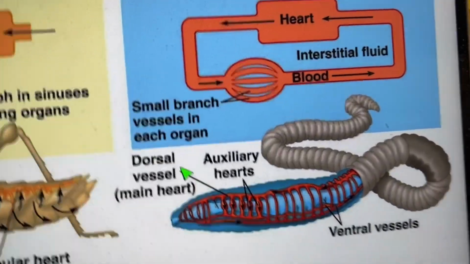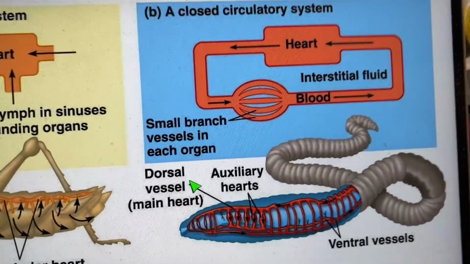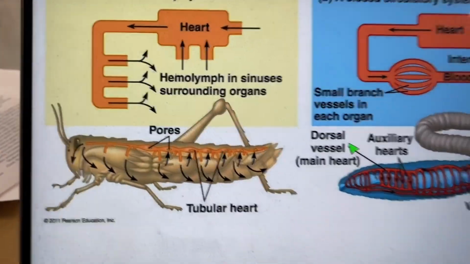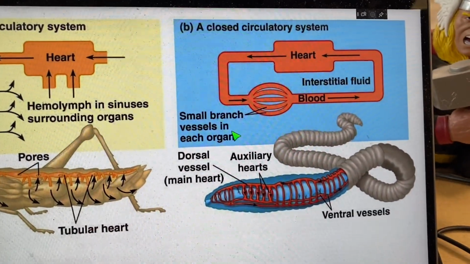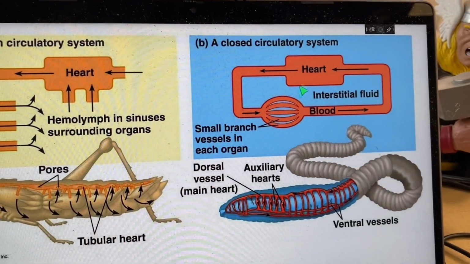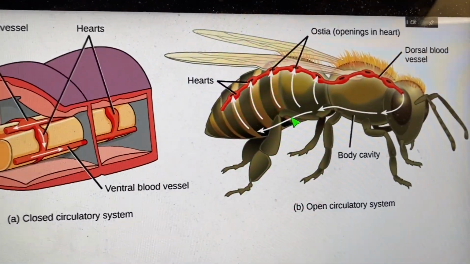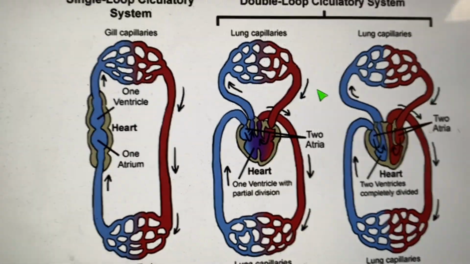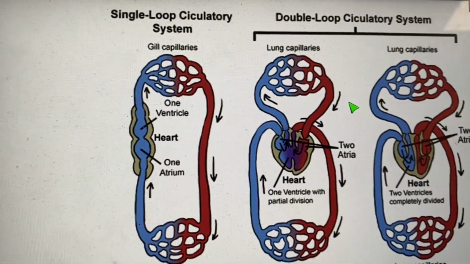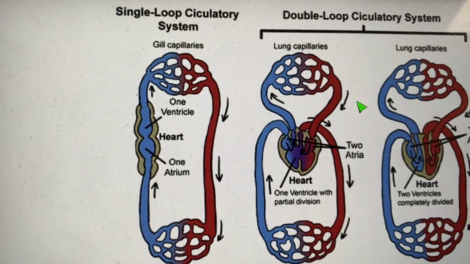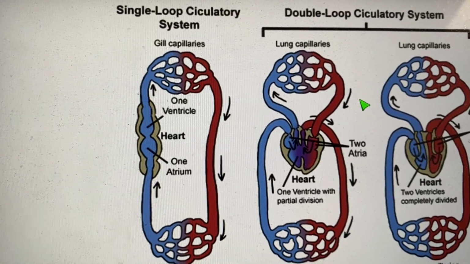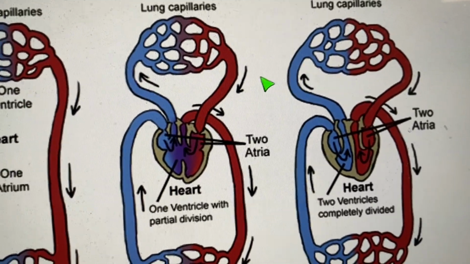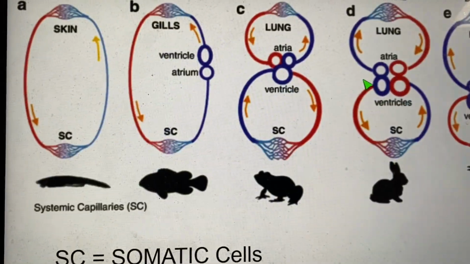Worm circulatory system, which of course is a closed system, just like ours. Some animals have open systems where they don't have blood vessels, but worms have blood vessels just like you and I, and a pumping heart, which moves blood around. We call that a closed circulatory system. And there's different ways to do that. And yeah, we know that we have what's called a double loop system with 2 atria and 2 ventricles, which move blood around.